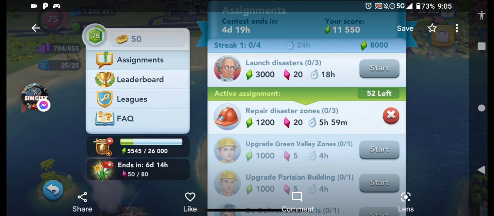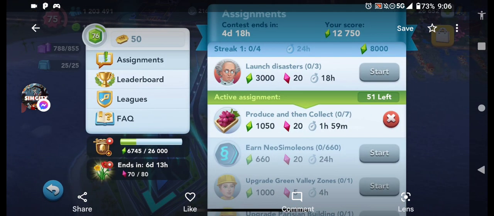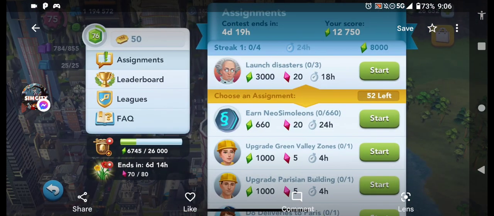Okay, so she does the repair, and she gets an earn Neo Simoleons. She does grapes, and that's when she stopped uploading photos. But the point is, she's continued on with her week, and it hasn't picked back up, no matter what she's done. And that is reverse rotation. No matter what you do, you get garbage in return. You have nothing but garbage assignments in your list. Look at her list.